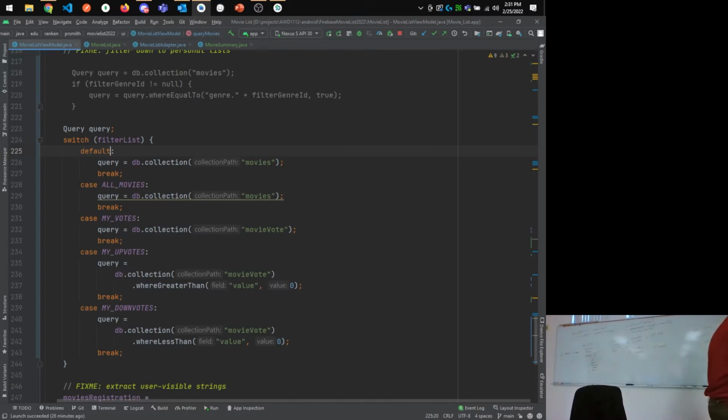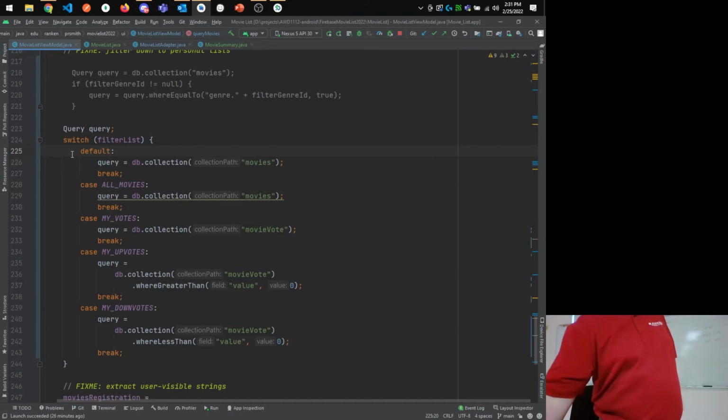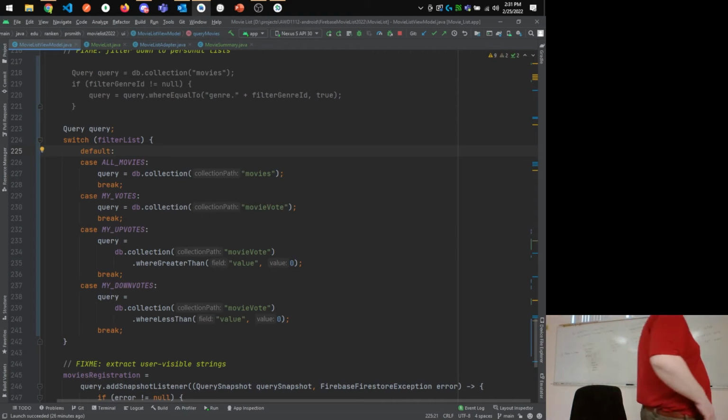Now, I don't typically write my default clause that way. I'm going to do this. Default case all movies, because I want both of those cases to behave the same way. Remember what happens when you don't put a break? It falls through.